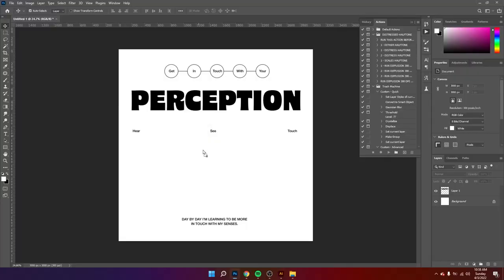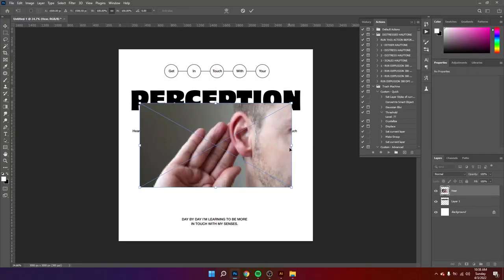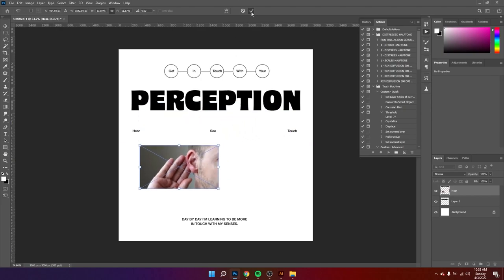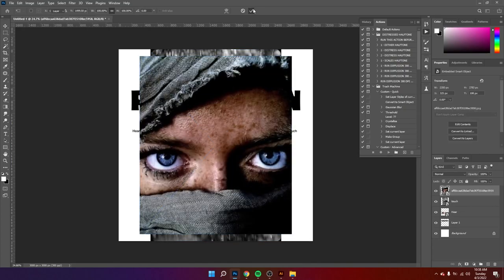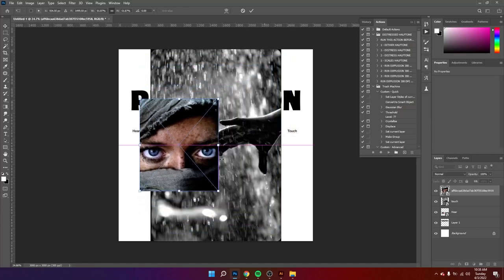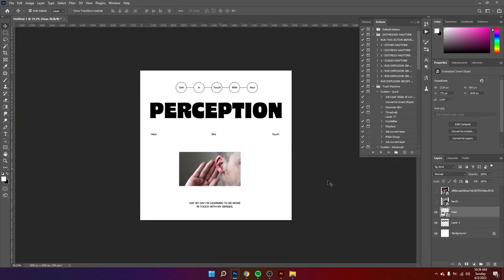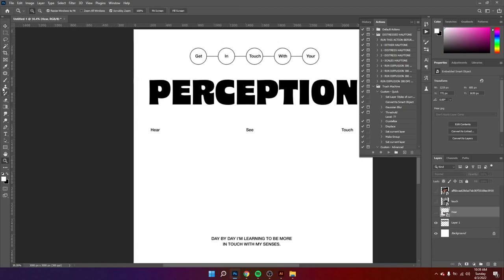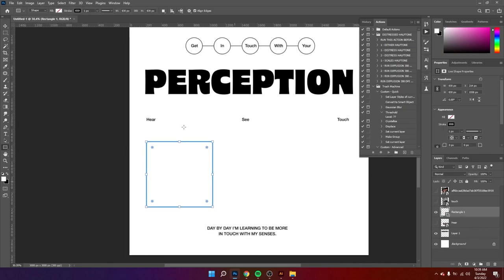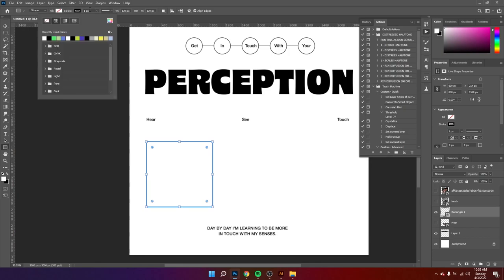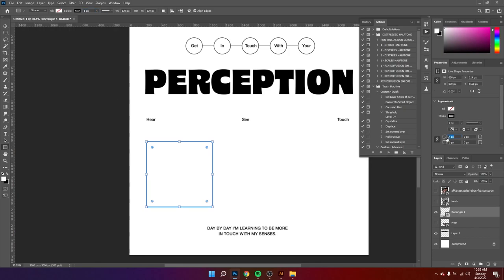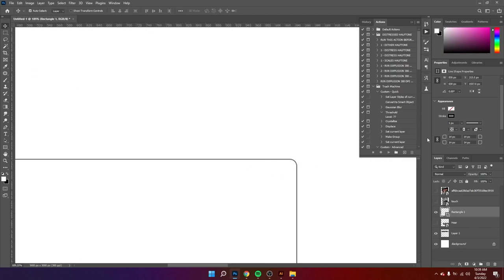I hope you find some images on the internet. So I have this one, and this one, and this one. So I'm gonna grab the rectangle tool and hold shift and draw a rectangle. Give it a stroke and make the stroke rounded. So I'm gonna round the corners like so. Let me see how it looks. It looks kind of fine, I think. I'm gonna round it a little bit more.